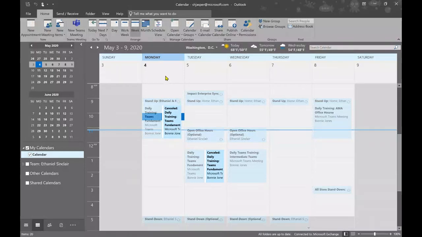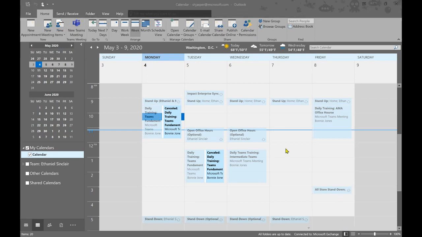Alrighty, so this is my Outlook right here, and as you can see up here, I do have a button for a new Teams meeting. And clicking that will allow me to create a new Teams meeting within Outlook. And I'll show you what that button looks like.